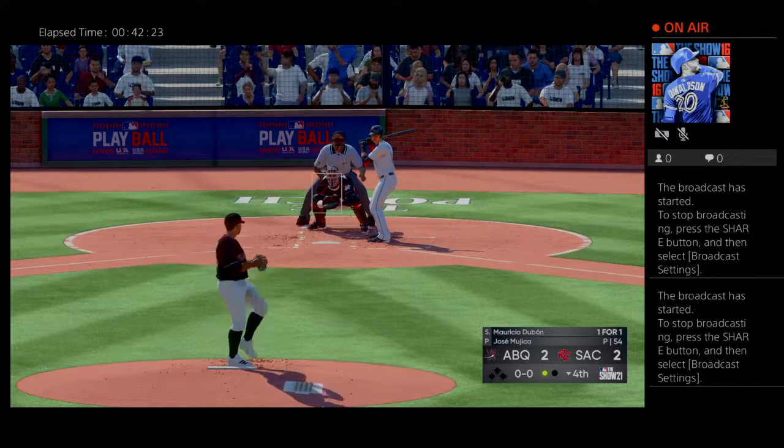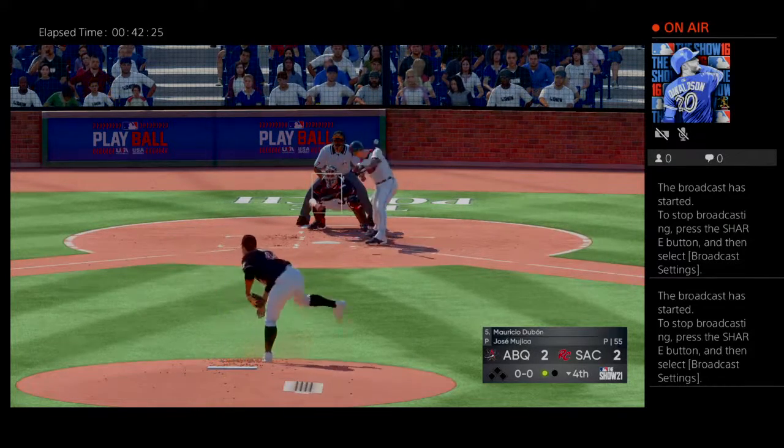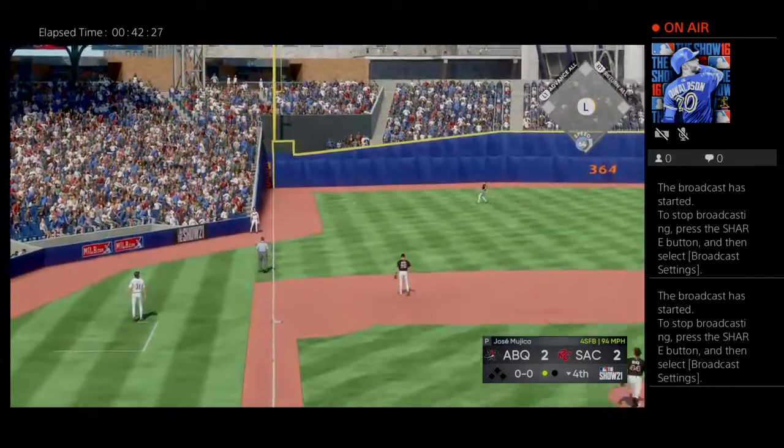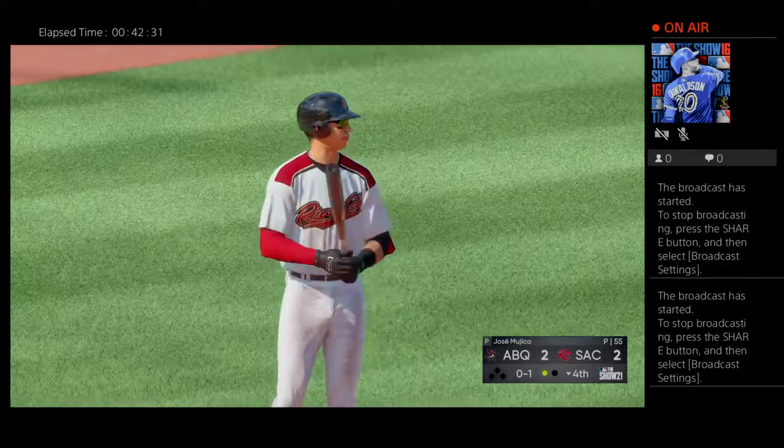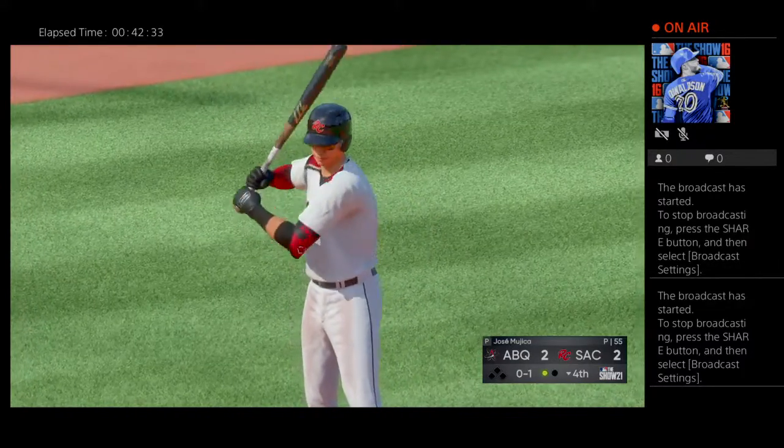Mauricio Dubon. Stepping up to the plate, Mauricio Dubon. He'll swing and lift the ball foul off to the left and out of play. Perhaps he can drive another one out of the park just like he did back in the second.